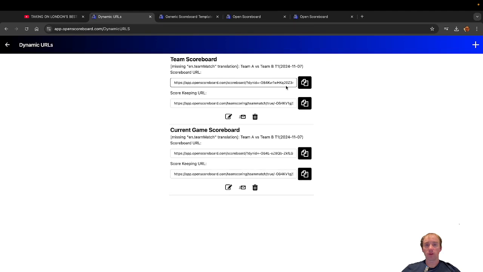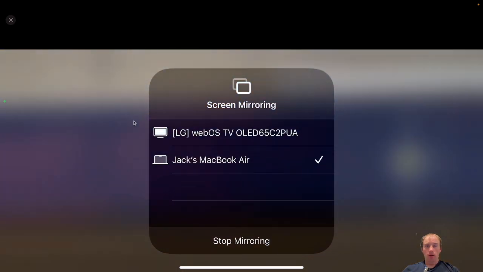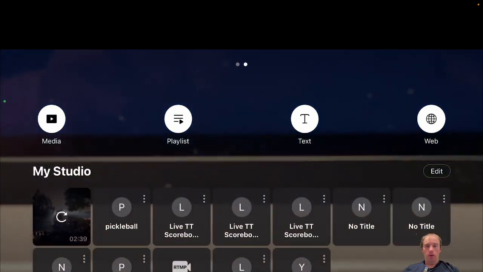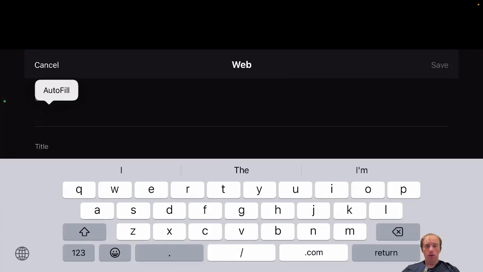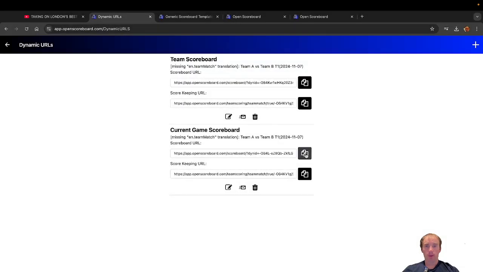One thing that we're going to be doing is in Prism Live Studio, if you're using that. So for example, let's see if this works here. In Prism Live Studio, if I were to go over here and add a new web widget, I did not copy anything yet, so let me go back here, and I will hit Team Scoreboard.